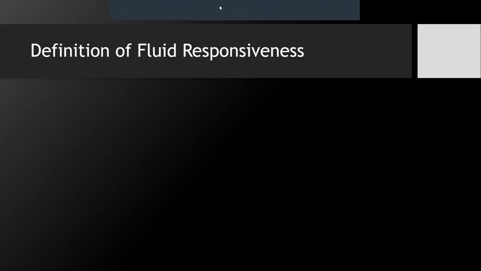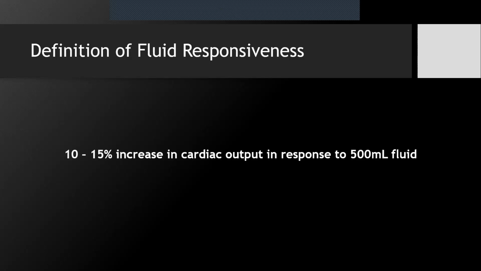Yeah, absolutely. And so in the literature, that's exactly the point, that their hemodynamics are improving. But to be more precise about it, there's not necessarily a scientific definition, but most would specify that it's a 10%, 15% increase in cardiac output in response to 500 mils of fluid. So if you give 500 mils of fluid, the hemodynamic parameter you're looking for is this 10 to 15% increase in cardiac output. And so predicting fluid responsiveness is always going to be about, is there anything we could do besides actually giving fluid to know that if I were to give fluid, they would get this 10 to 15% increase in cardiac output.